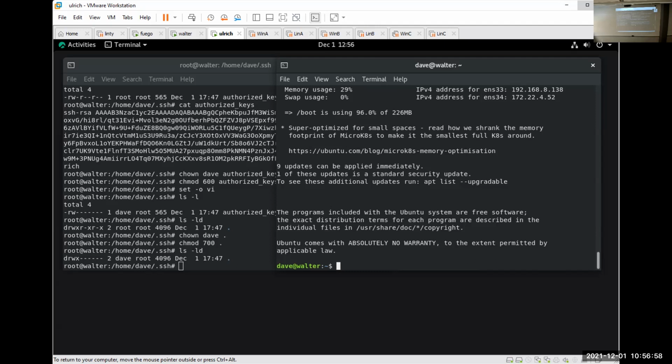Yep. Okay. And then you need to change directories in there. Okay. Now you need to edit the authorized keys file. Okay. And now you need to go get your public key.